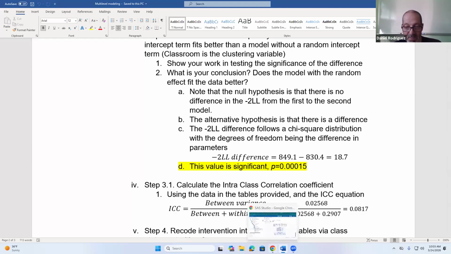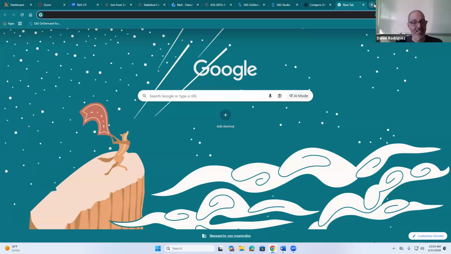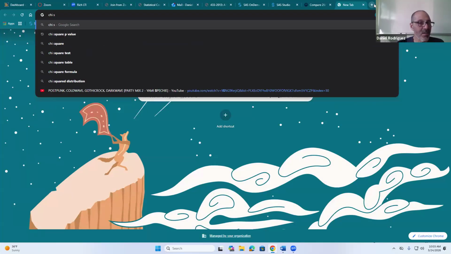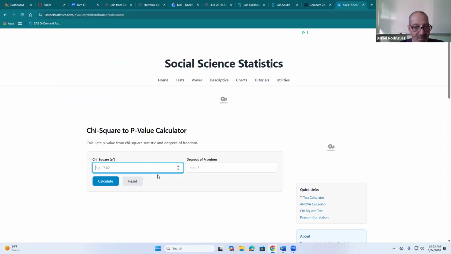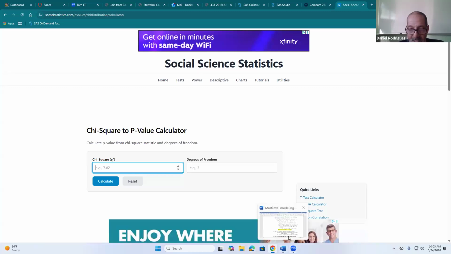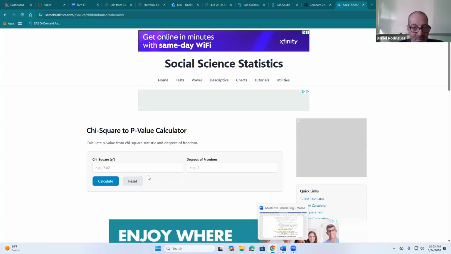So how did I find that p-value? I just went to a handy online calculator, a chi-square p-value calculator. You find these calculators all over the place. I put in 18.7 with 1 degree of freedom.